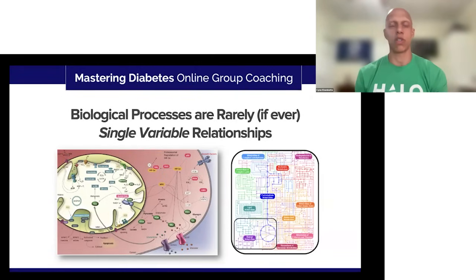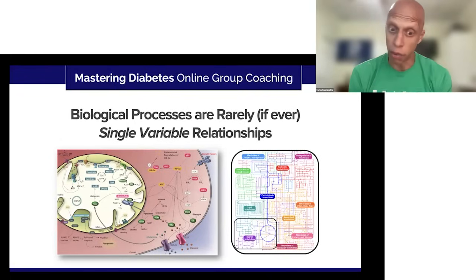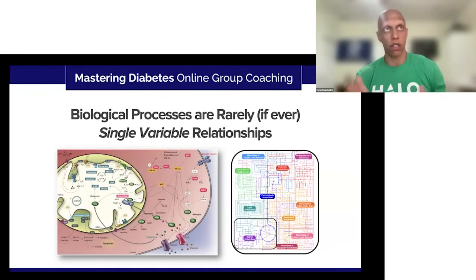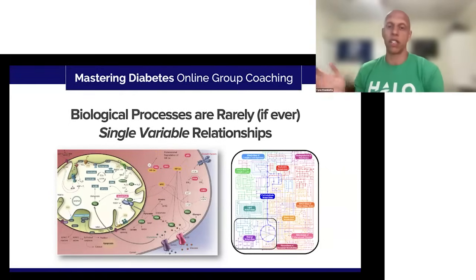Carbohydrate does have an influence on how much insulin is required. But guess what? So does fat. So do fatty acids of different chain lengths. So does protein. So do different amino acids. So does fiber. We have to take all of that into account because you can't just say there is one variable that explains everything. You have to say, well, there are multiple different things that all accumulate into creating a desired biological effect or an undesired biological effect. So that's what I want to continue to think about as we move forward through this.